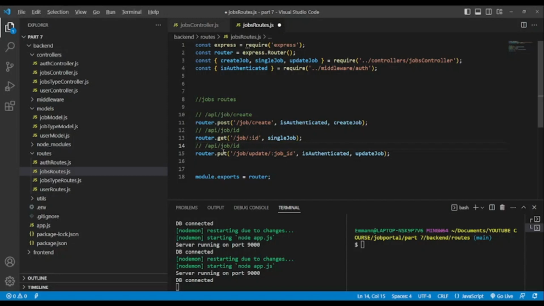And we add a nice comment so that people using our API can see clearly what the endpoint is: API / job / update, and we have the job_ID.